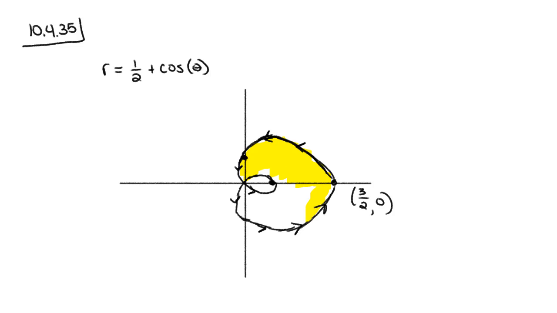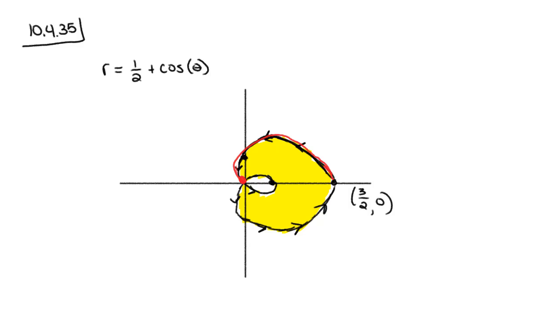Anyhow, we want to know the area inside the larger loop but outside of that inner loop. So basically, we want to know the area of this shaded region. It's important for us to find out when we complete this larger loop. When do we go all the way through here, all the way to this moment right there? That's what I want to know. That's going to be important. This is kind of a tricky problem, because of this inner loop here.